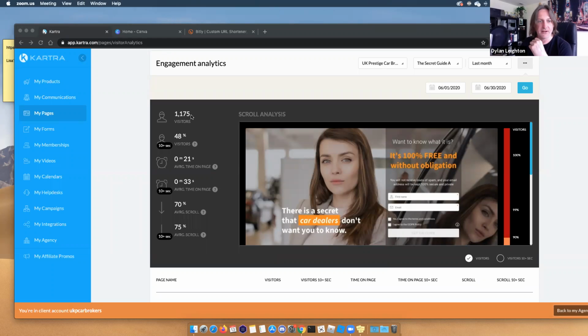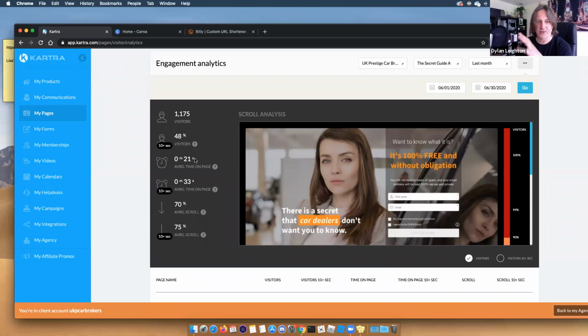You can see that there were 1,175 visitors to this page. That accounted for 48% of the visitors, so it's obviously part of a split test. The average time on the page for everybody was 21 seconds. But if you get them over 10 seconds, that goes up a little bit, and the average scroll rate's quite good as well.